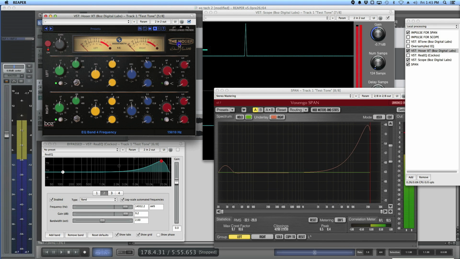So we're really excited to get this into your hands. We hope that you love it. We hope that you use it on every track to give that kind of cohesive feel across your entire project.